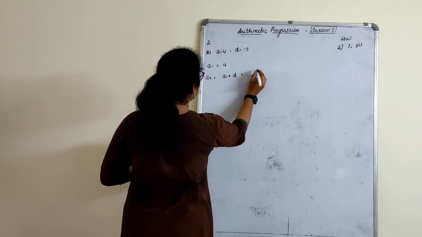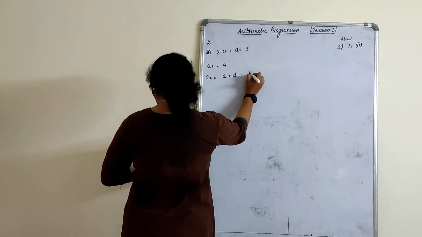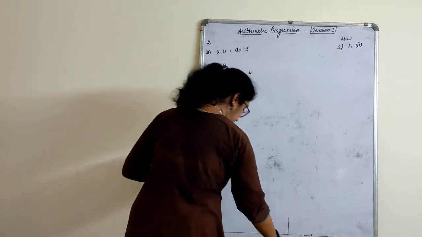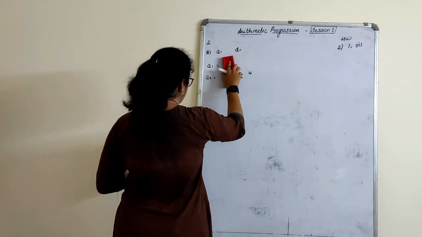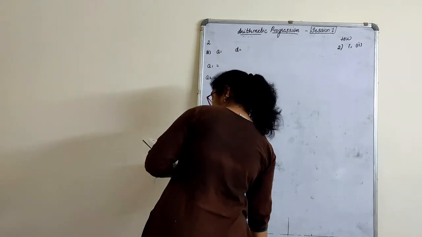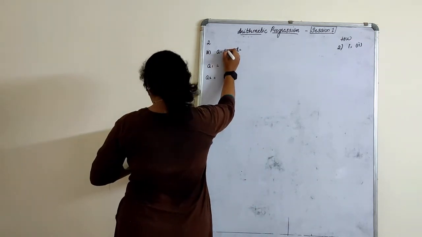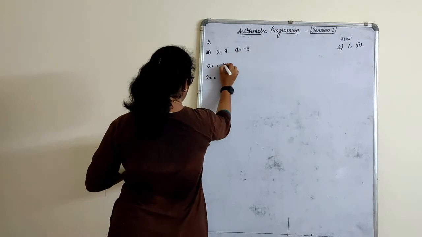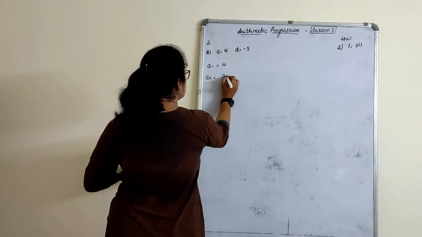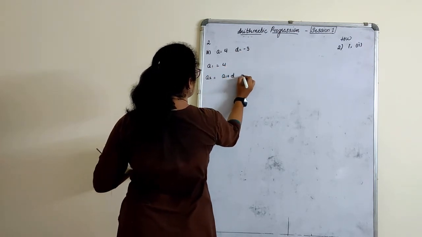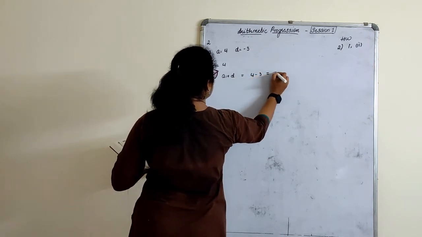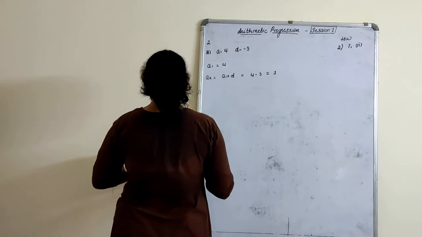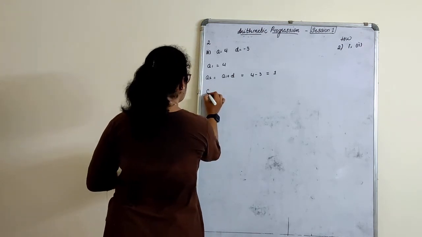Can we do this? Yes. So a1 is how much? It is 4. I'm sorry, children, I think I wrote the first one. I'm doing it, but I've given this for homework. You saw this. I'll start from the third one. Yeah, a1 is 4 only. This is -3. So this term is a1 plus d. So a1 is 4 minus 3. So a2 is 1.